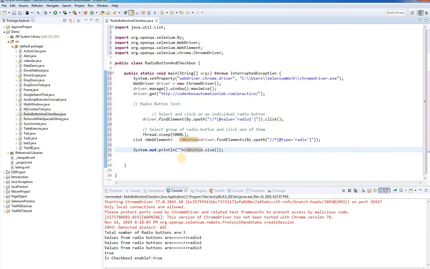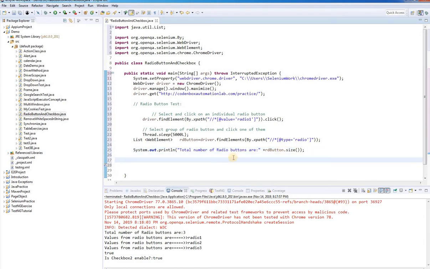We can say, total number of radio buttons are, and let's put an R. Okay, and this will show the total number, and it will print in our console.